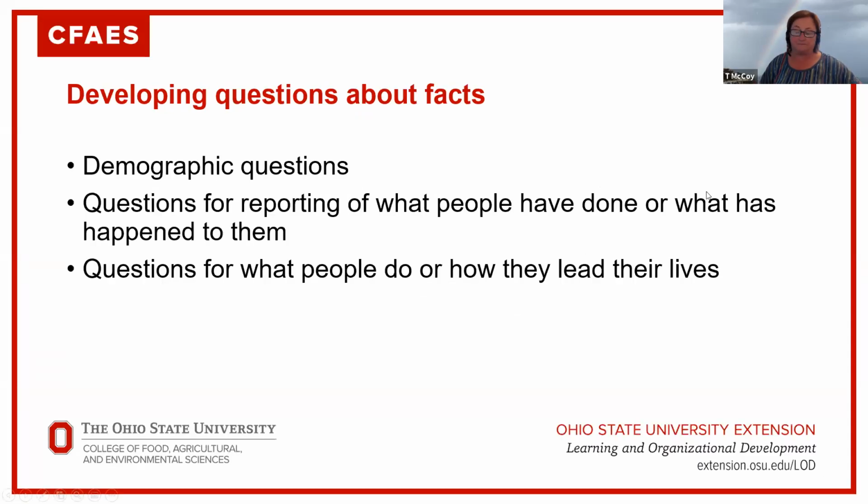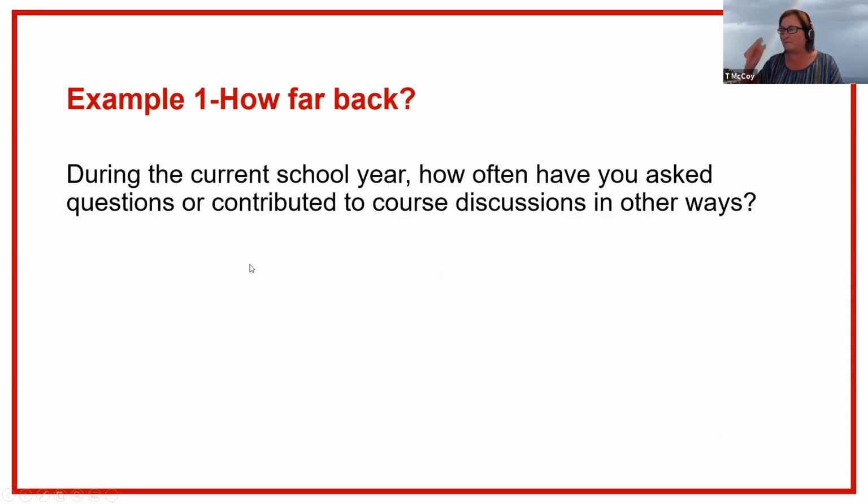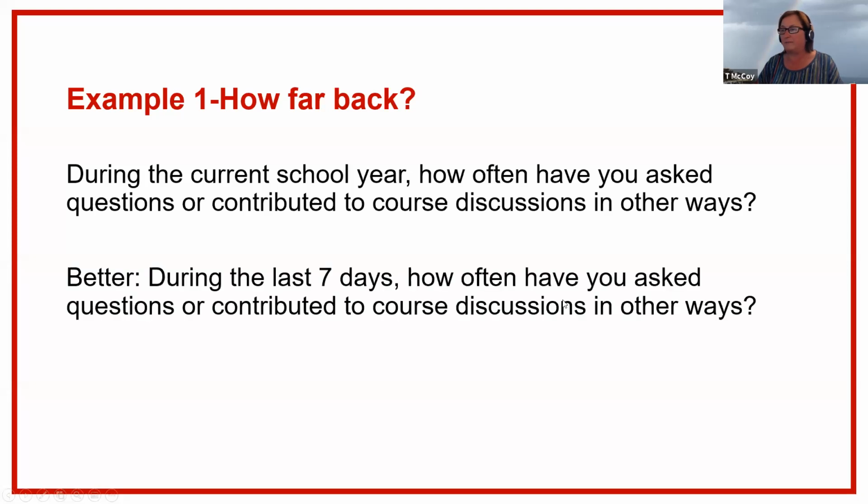So let's talk a little bit about asking questions about facts. And you might say, well, aren't all questions about facts? But here in this specific case, we're talking about demographic questions, questions for reporting of what people have done or what's happened to them, and questions for what people do or how they lead their lives. So these are fact-based questions, right? So example one, this is a fact question: during the current school year, how often have you asked questions or contributed to course discussions? Better, just like the one that we had before: during the last 7 days, we're telling them we want to know in a specific time period.